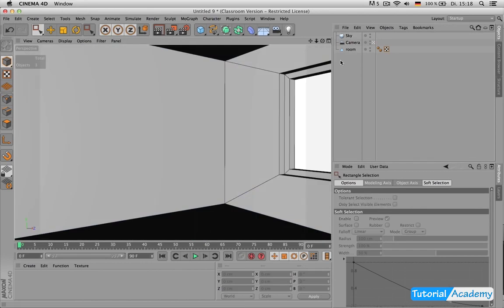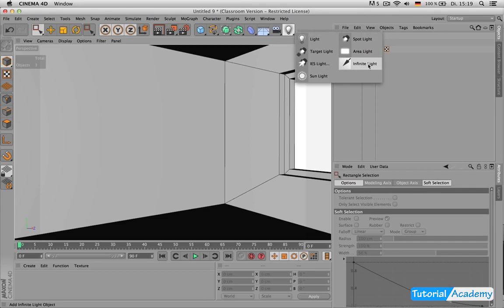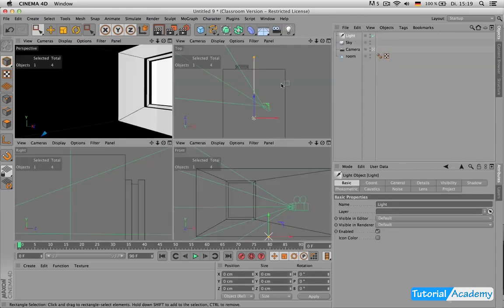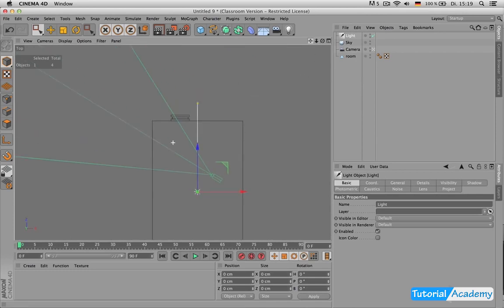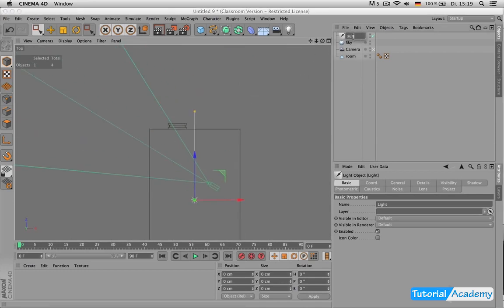Alright, back to model mode. And the one thing you should start with is always the strongest light source, the most important light source. And for sun, we take the infinite light. You can use the sunlight tool, which is basically an infinite light with a sun tag, but the infinite light is more pure. You can just define anything by yourself, which is good for learning, in my opinion. And for the sun, we should name it right away.